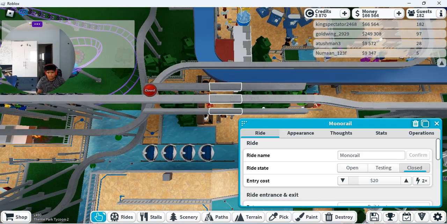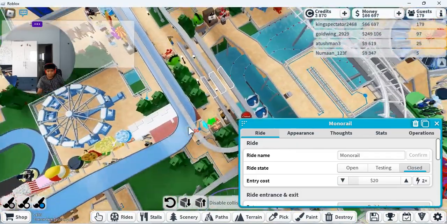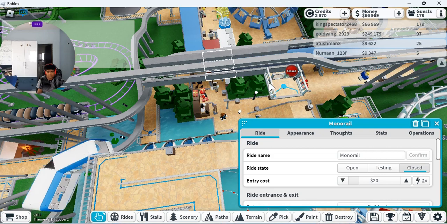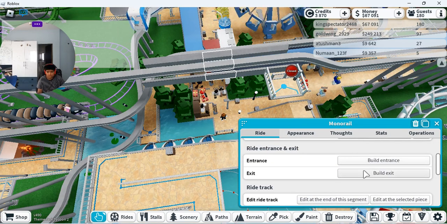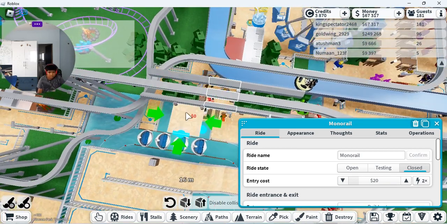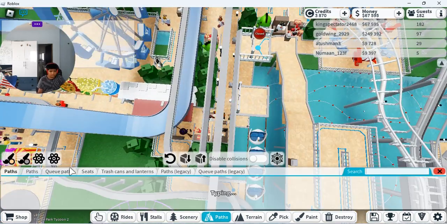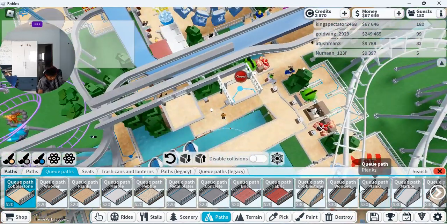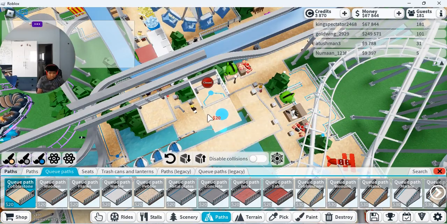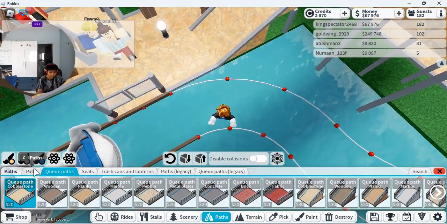I'm spending this entire episode making a new monorail. Build entrance. Where am I? I don't even know. All the way over here. Entrance. Now we have to figure it out. My monorail is not that comfortable. This should be enough, because a lot of people can get to me. Actually, two.